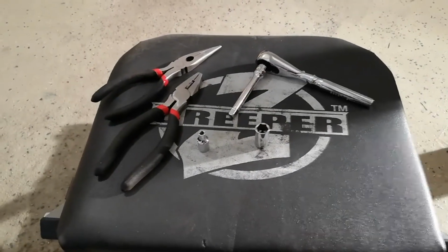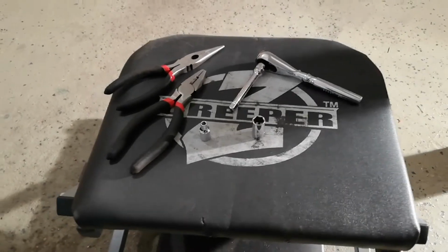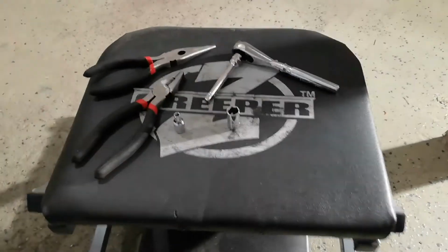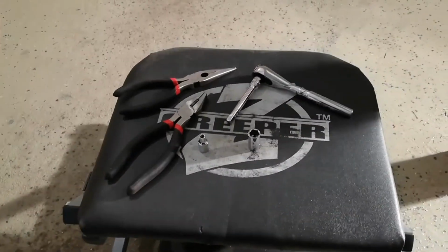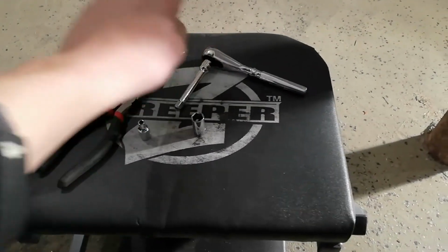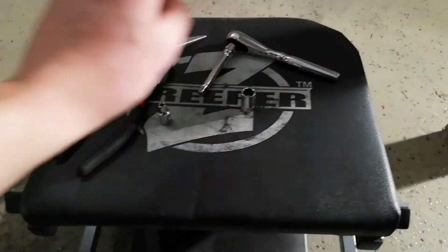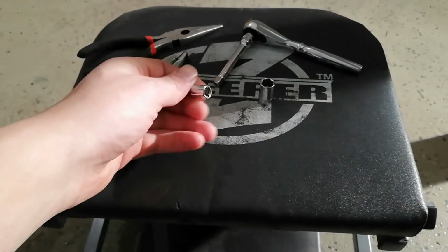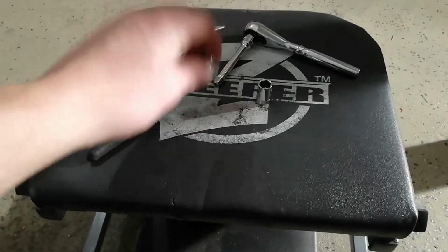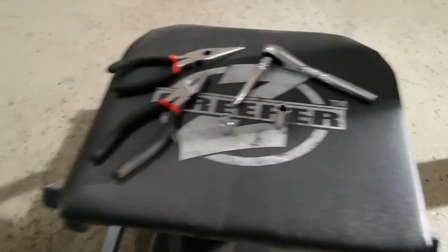So to remove the air filter and the carb, you're going to need a few tools, actually very basic. You're going to need some needle nose pliers, a pair of regular pliers. You could probably get away with one or the other, you don't need two, but on this one I did use two. You're going to need a 1/4 inch ratchet with an extension, a 10mm socket, always difficult to find, and a 4mm socket. If you have female Torx bits, that will be better, but I don't know what the Torx bit size would be, but a 4mm socket works perfect in this case.